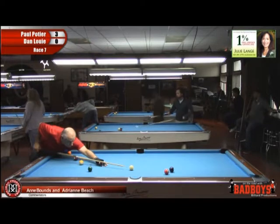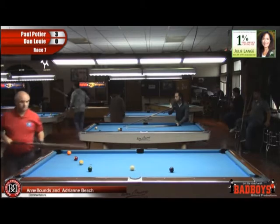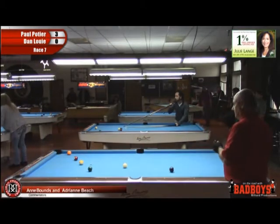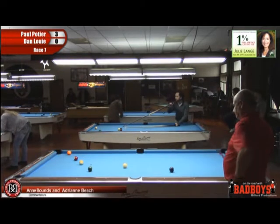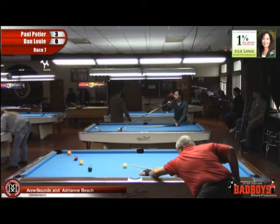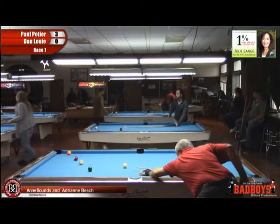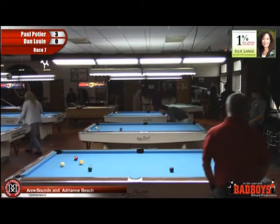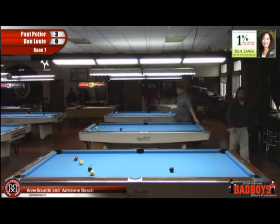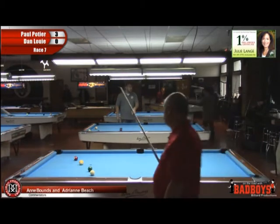He parked the 5 ball over by that corner pocket, so that's going to make the shape to the 5 a bit easier. And then he's giving himself some good angle. He'll just come underneath the 6 and probably take the 6 up table. He's trying to get above the 6. Yeah, and he knew when he hit it, he didn't get there. Yep, he knew that right away. A little short.